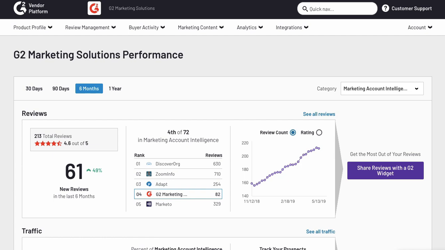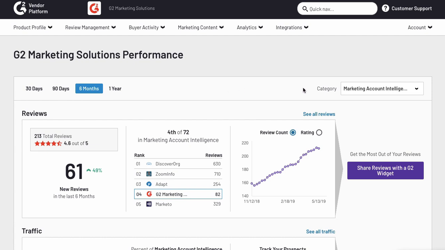To access the dashboard you're going to take the same steps you would to access the old one. Simply log into G2, go to your site's page, and scroll down and click on Admin. At the top you'll see the option to change what time period you want to view. You can see trends for the past 30 days, 90 days, 6 months, or a year. The default will always be 6 months.